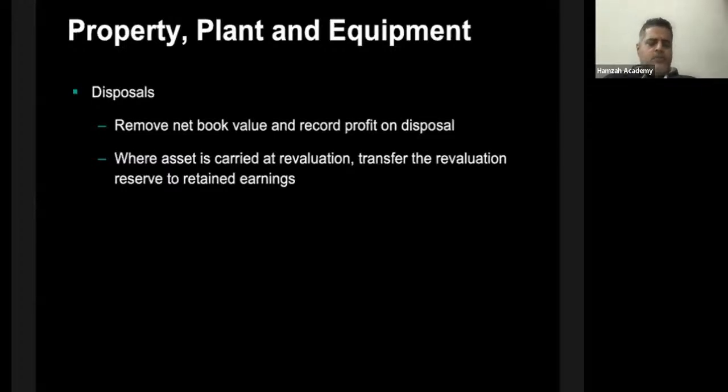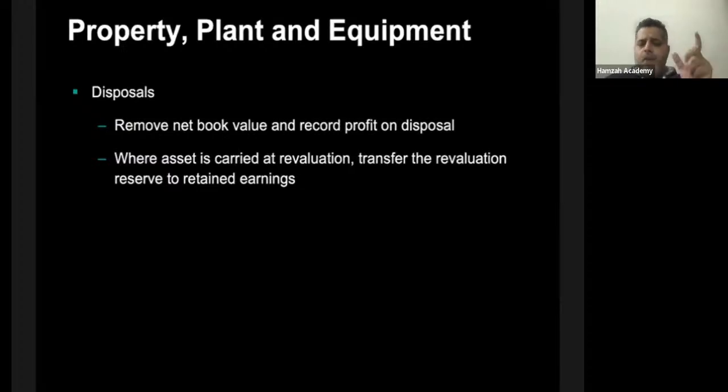Now, on the disposal of the revalued asset, it must be remembered that the revaluation gain has already been recognized in the revaluation reserve. And so a transfer should be made from the revaluation reserve to the retained earnings for the balance remaining relating to the asset.